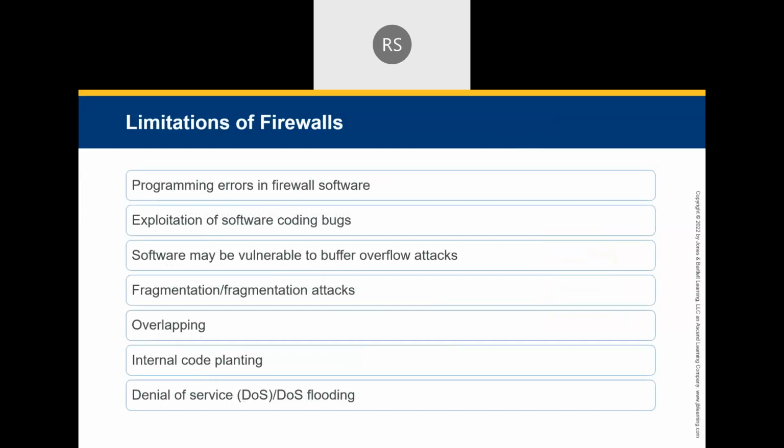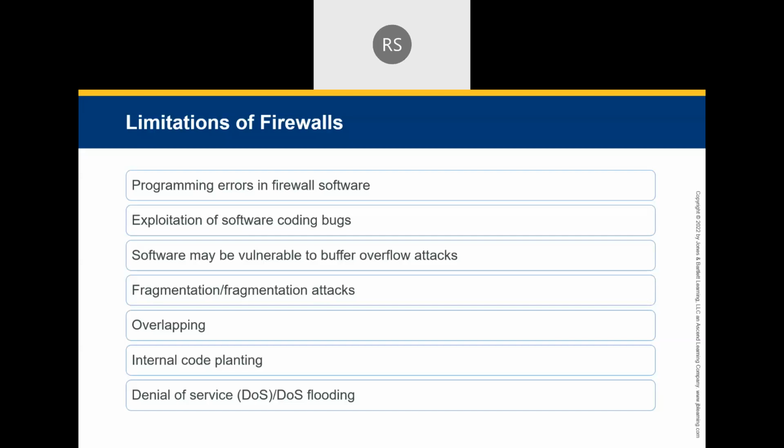There are some limitations in firewalls, and it is important to understand these. So we're going to look at some common challenges and vulnerabilities that are associated with firewall technologies. First, we have programming errors in the firewall software that may be contained. These errors could potentially lead to unintentional vulnerabilities or some kind of exploitable weakness in the firewall's behavior. A way to help mitigate these is to have regular software updates, make sure your patches are installed, and also have thorough testing. This helps address and rectify these programming errors.